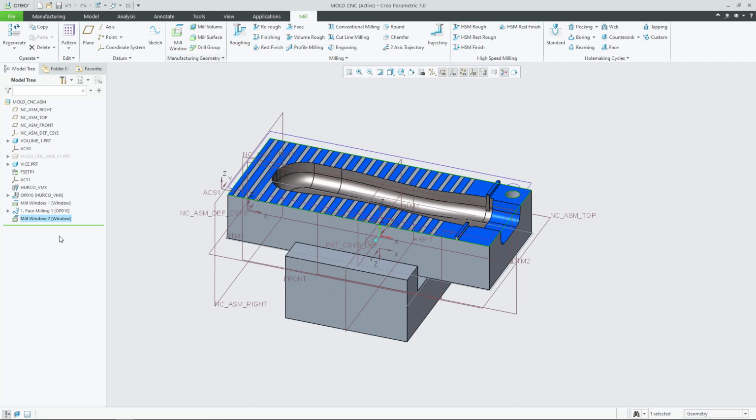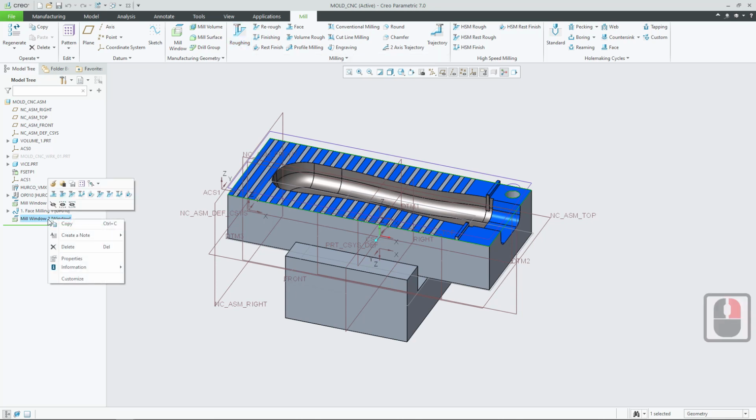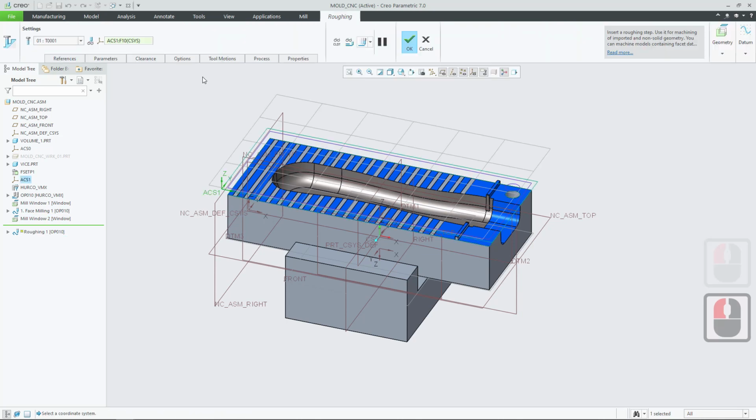And then this time, with the mill window selected, I'm gonna click on the roughing tool up here. As I already said before, you can right click on the manufacturing geometry and then select it from this menu, or you can pre-select it and click on the icon up here. Doesn't really matter. I only have one tool in my tool table and it's defaulted to that tool. If I wanted to create a new tool, I could go in there and edit tools and create a different type of tool. But for this particular roughing sequence, I want to use the same quite large 35mm tool.